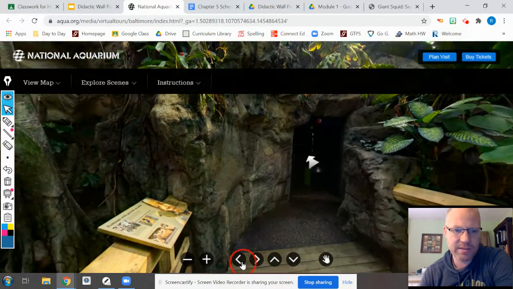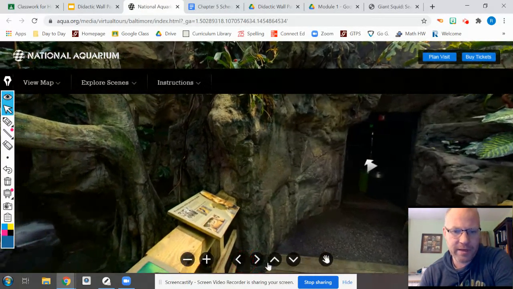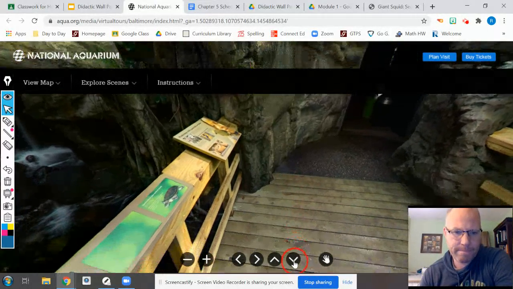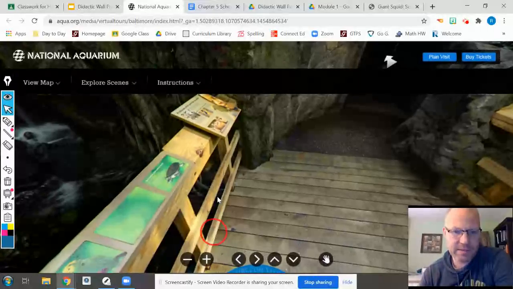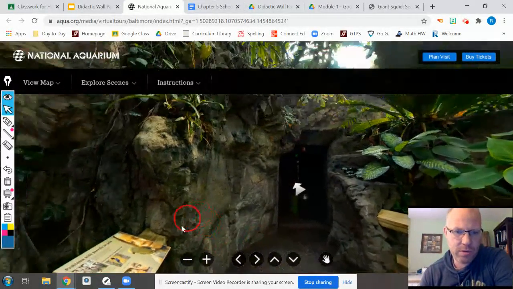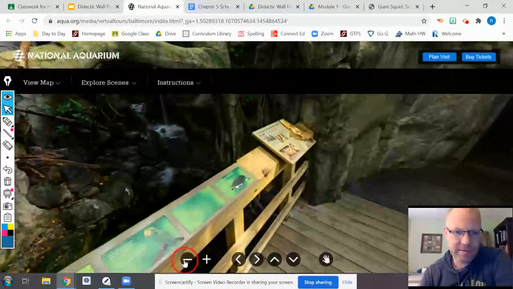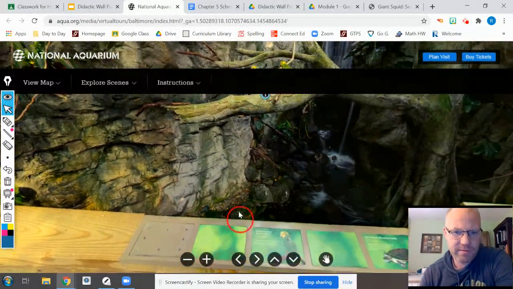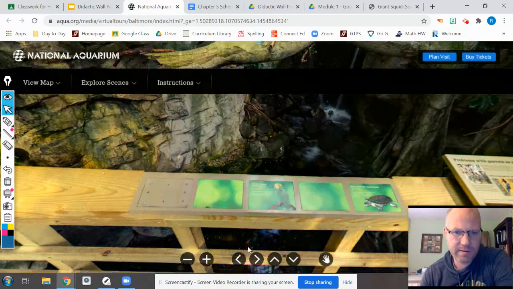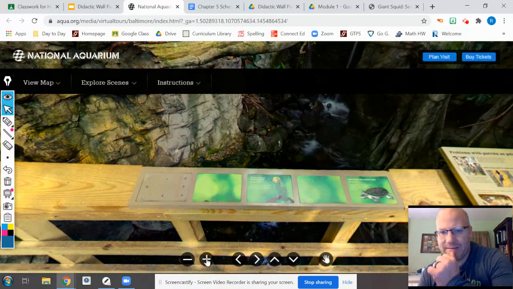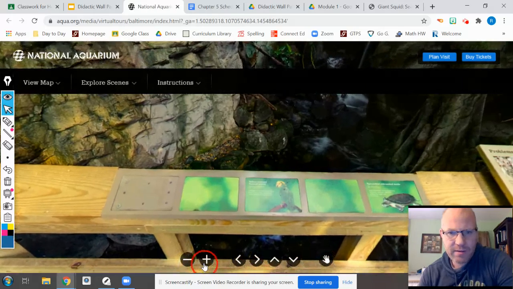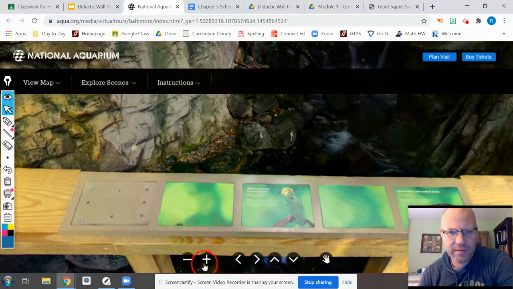Okay, so here's a didactic wall panel. Now, can I get you closer to it? Whoa, oh boy. Man, if you were in virtual reality right now, you'd be feeling kind of dizzy. Okay, so I'm going to zoom in here. This is a didactic wall panel.